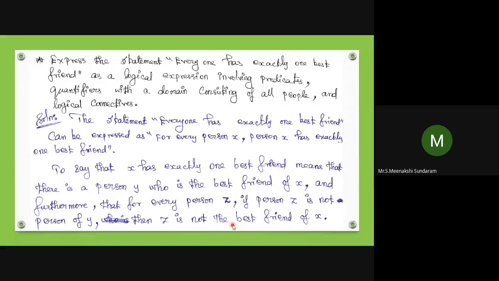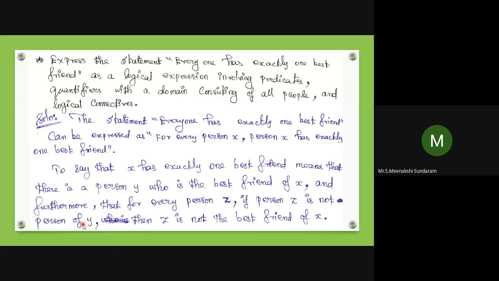In a class, around 50 students are there. One has only one best friend, meaning suppose one is fixed, out of 50, remaining 49 students are there. Out of 49, only one is the best friend. The remaining 48 are not best friends of that particular person. Then only we can say the word "exactly". If "exactly" is not given, it's okay, no need to write these steps. So if a person Z is not the person Y, that is the main thing, distinct from the best friend, then Z is not a best friend of X.